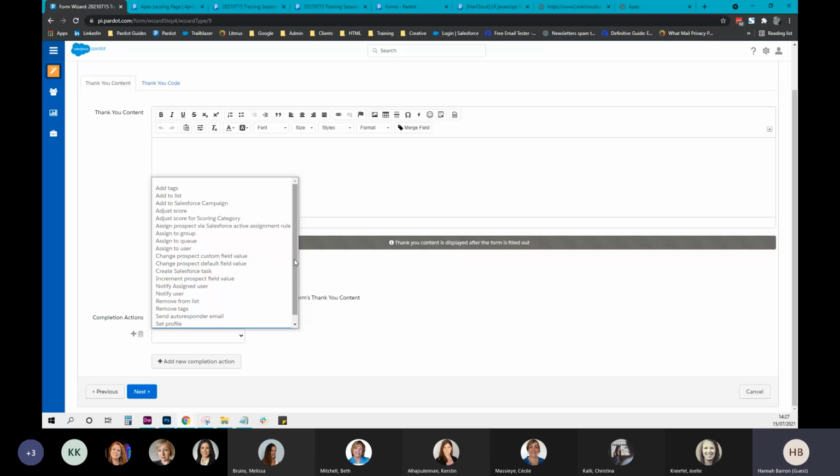We can adjust their scoring category. So again, if it's on a specific page related to a scoring category, we can increase that or just adjust the overall score. This would be above and beyond the default scoring model that we have. We can also change field values, create Salesforce tasks. There's a lot that we can do there based off the back of completing a form. So this really shows the value of using Pardot forms.